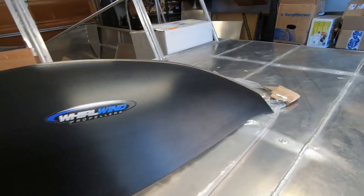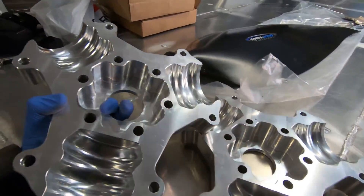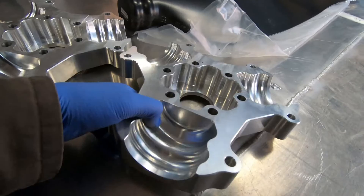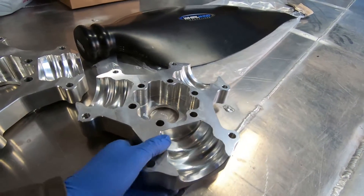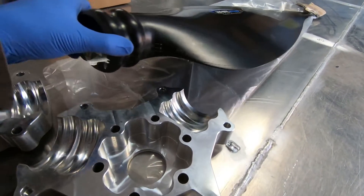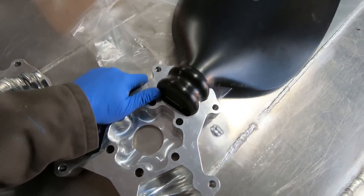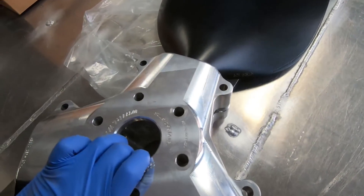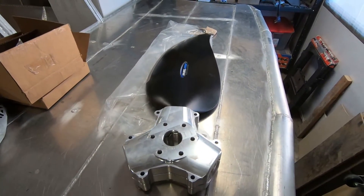It came with quite a nice billet hub. These are pretty big props and it should take a fair amount of power to spin them — apparently 450 to 500 horsepower required to spin it as a three-blade setup, so that's what I plan on making with the engine. I'm hoping with this large super wide blade setup I'll be able to spin the prop relatively slowly and hopefully that helps decrease some of the noise.